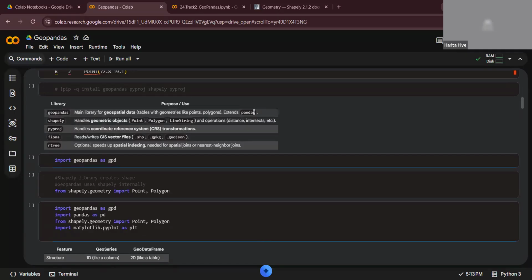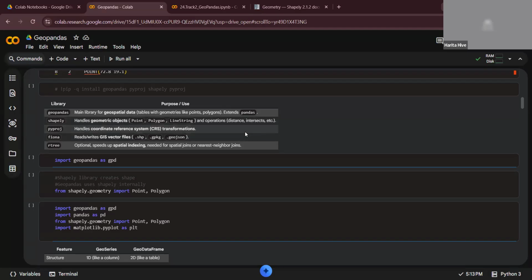It is an extension of the pandas library. As I mentioned, the Shapely library, we have seen an example also. Why do we need the Shapely library? It will help us handle geometry objects, point, line string, and operations like distance, intersect, and other basic geometrical operations as well.